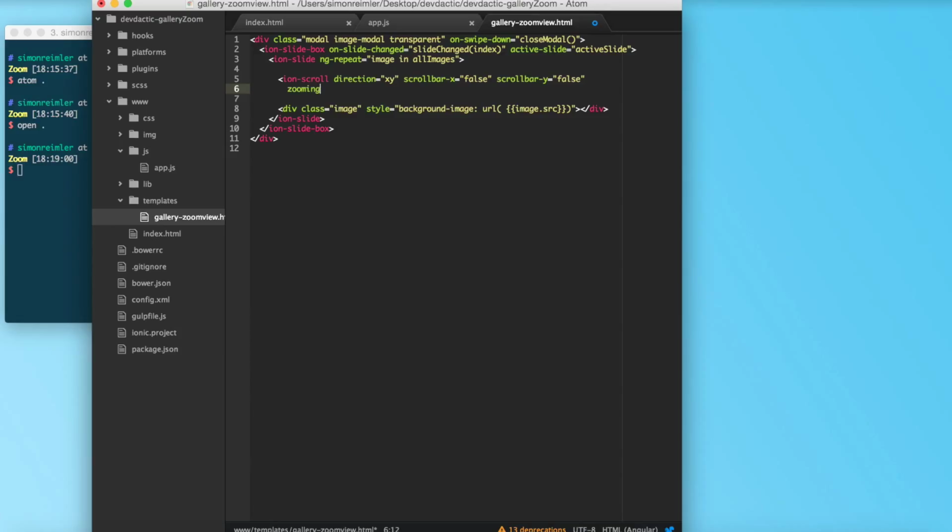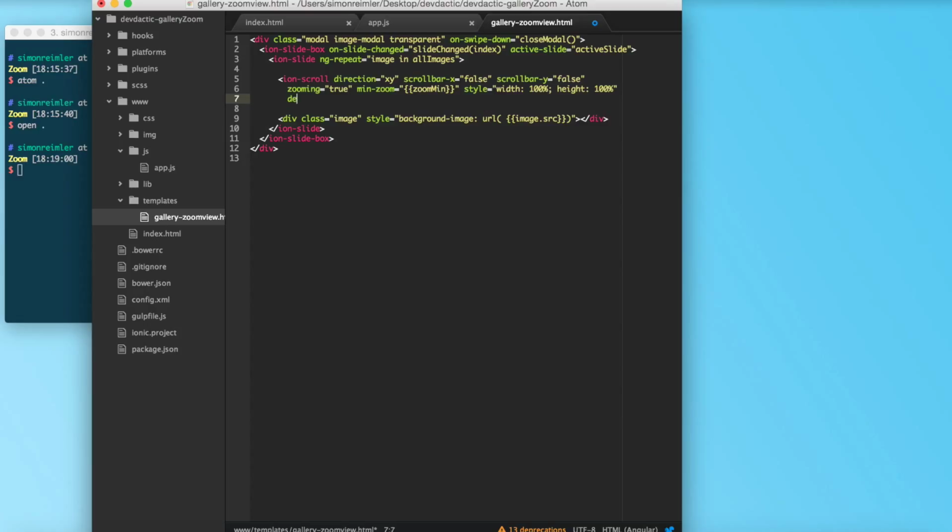And we want to obviously allow zooming, and now we come to the minimum zoom level, which we can also take from our controller. And we need some styling to get the complete result we want. So we want this Ion scroll view to cover the complete width and also the complete height of our view.